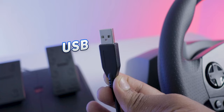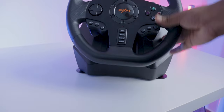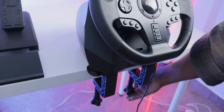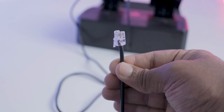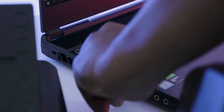Coming to the connection, this gaming wheel is connected through a USB. First, select a table and fix the steering wheel. If in case the table doesn't support suction cups, then add table holders to the gaming wheel and connect it. On the backside of the gaming wheel, one 4-pin RJ45 slot is there where you need to connect the cable which is coming from the pedal set. Don't confuse it and connect it to the Ethernet cable slot in your laptop or PC. I did it. Now connect the USB to your respective gaming device.